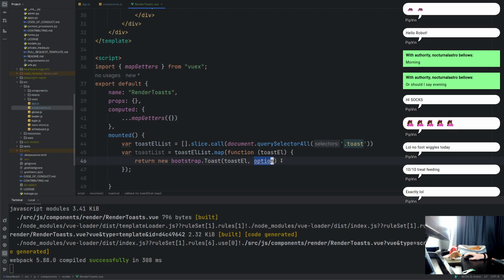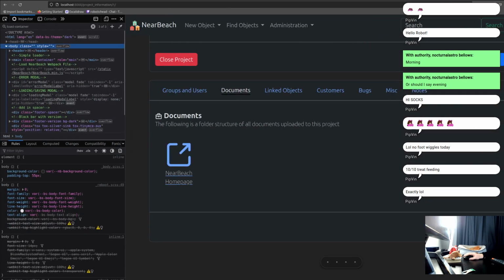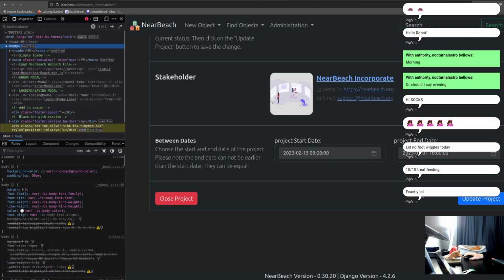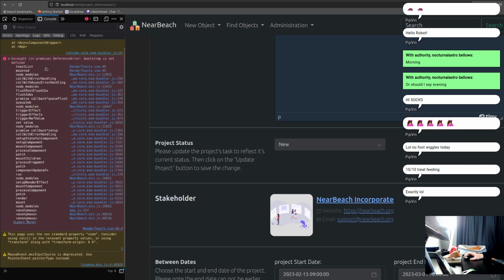Now the options themselves, I'm just going to go bloop at the moment. And then I'm just going to leave it like that. Let's see what happens. Absolutely nothing. Oh, wait.